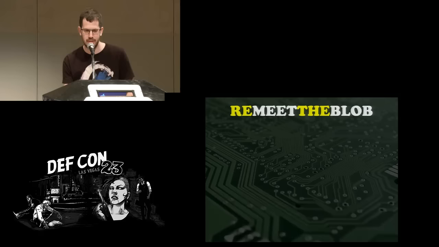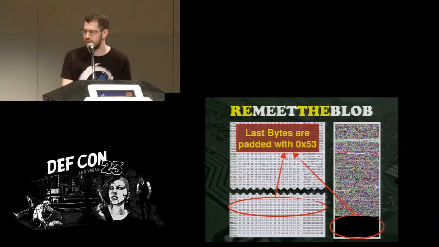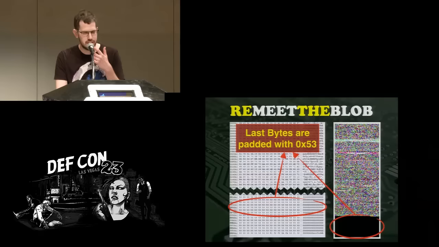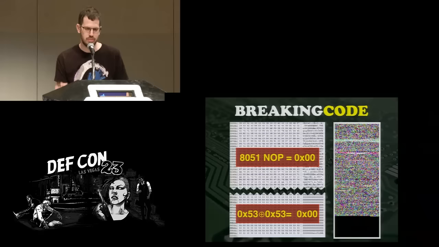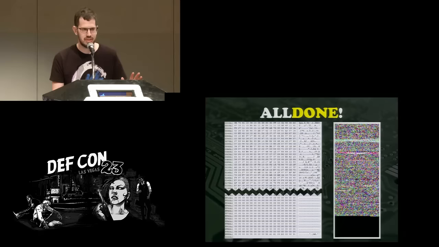Let's revisit the blob. This is the same blob as before, but now let's take a look at the end of the blob. At the end we have this padding byte which is 0x53, almost to the end of the blob. You think to yourself, well, this might be like zero padding, or it might be like a NOP sled at the end of the firmware — which is common. Luckily for us, in 8051 a NOP is equal to zero, so it's the same operation. All we need to do is XOR the entire blob starting with 0x53, and then we get a new result. Let's take this blob and open it up in IDA.